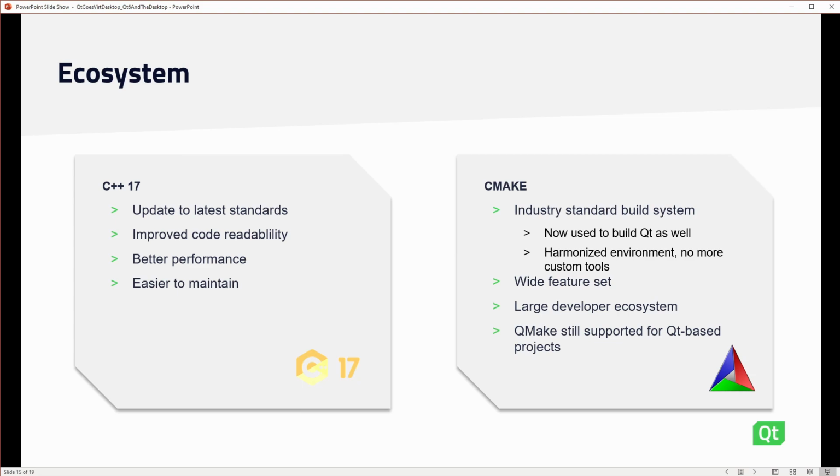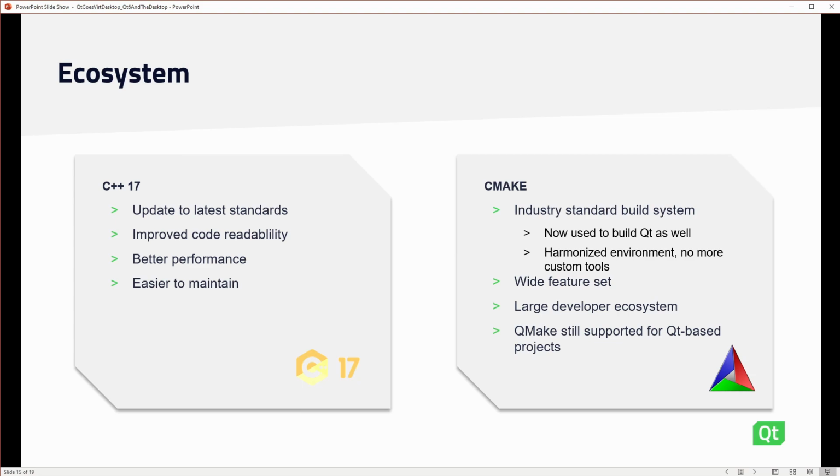We could have gone with C++20 as well, but we also have seen that not all application projects out there are already on that standard. C++17 has already reached quite a lot of adoption, which is why we saw it as the best fit for 6.0 to bet on and require C++17 as a system requirement.